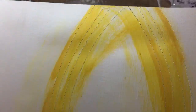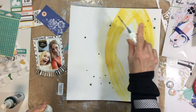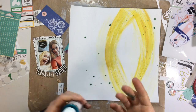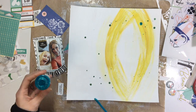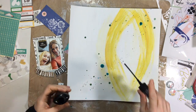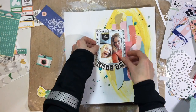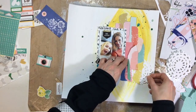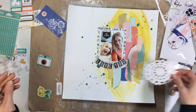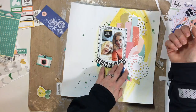I'm going to trim this up, and then I went ahead and stitched some lines over the yellow part, and now I'm going to splatter some mist because I know I want to do that too before I put my photo and everything else back on. And I'm using Heidi Shine in teal and seafoam, and then a few little black spritzes, splatters rather.